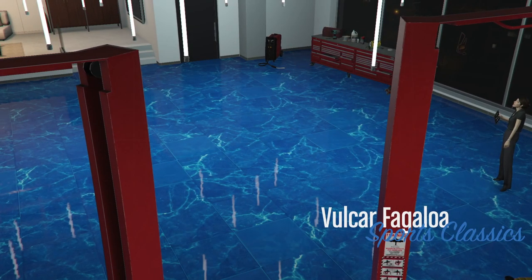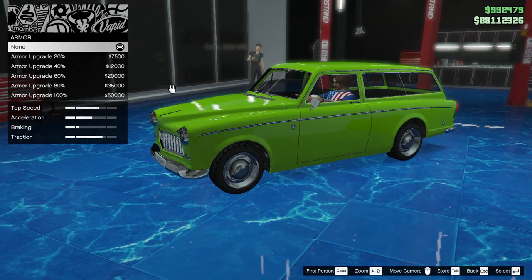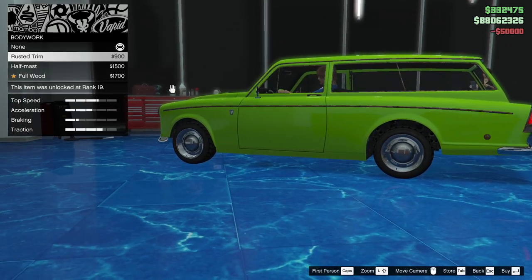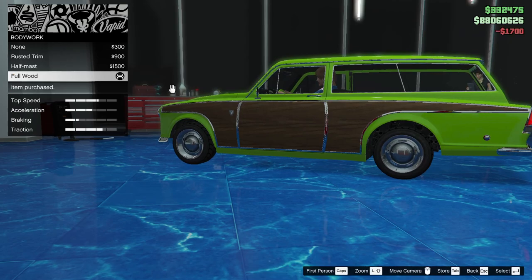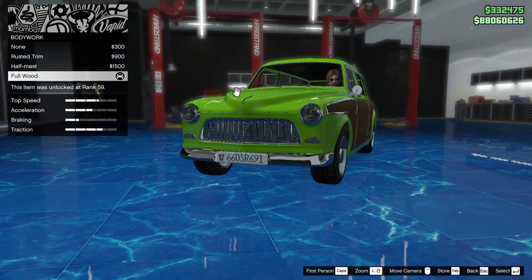And, you know, what are we doing today? They won't be trying to drive anxiety into millions upon millions of people who can't get cars and have to make GTA their second life because, you know, rusted trim, no. Half mast, full wood. I've got to go for the full wood. You know that. Keep it green. Making decisions is stressful.